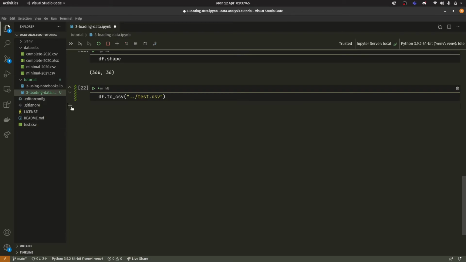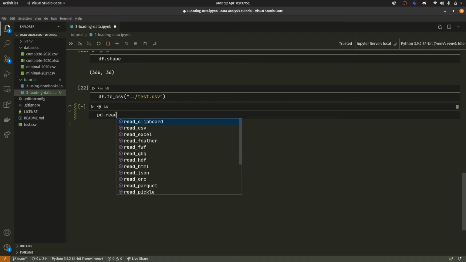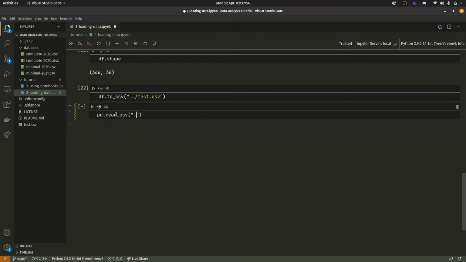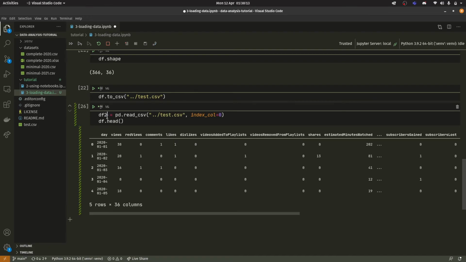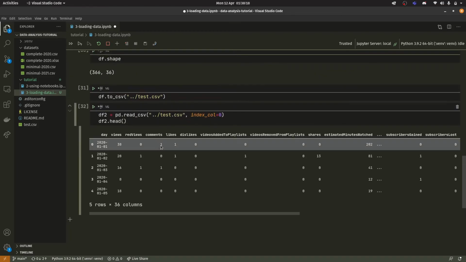The last thing I want to show you is, one, just to prove that this is definitely in a format we can read, and two, how to read CSVs, because it's going to be very useful. So we're going to do pd.read_csv with test.csv. We can set our index column equal to 0 as we did before, and then do df.head. Actually, we can set it to df2, and then we run the whole thing just to show you that they are definitely different. As you can see, it loads in our test CSV and prints out the data in it.